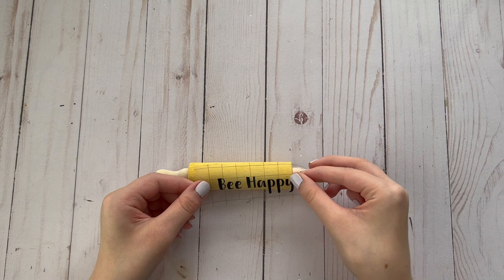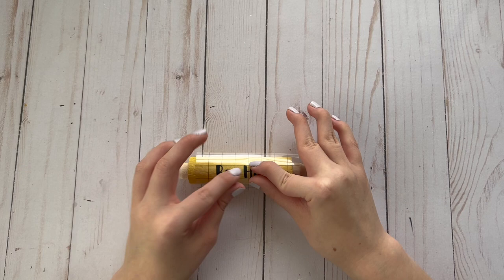I wanted my rolling pin to say be happy, so I used my Cricut to cut this out, and here I am adding that onto my rolling pin.